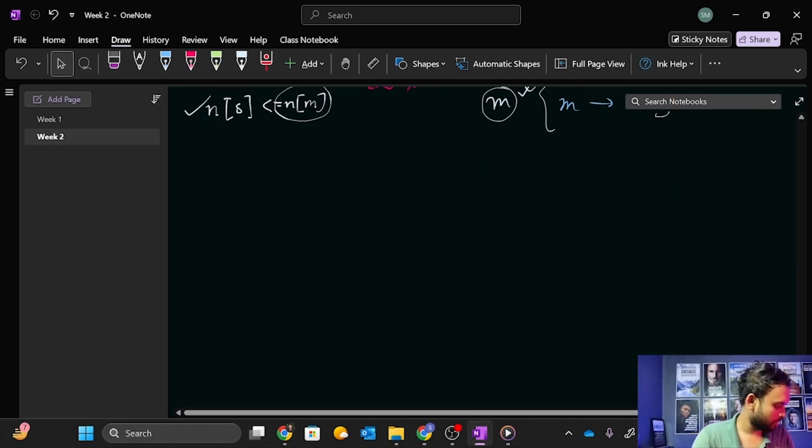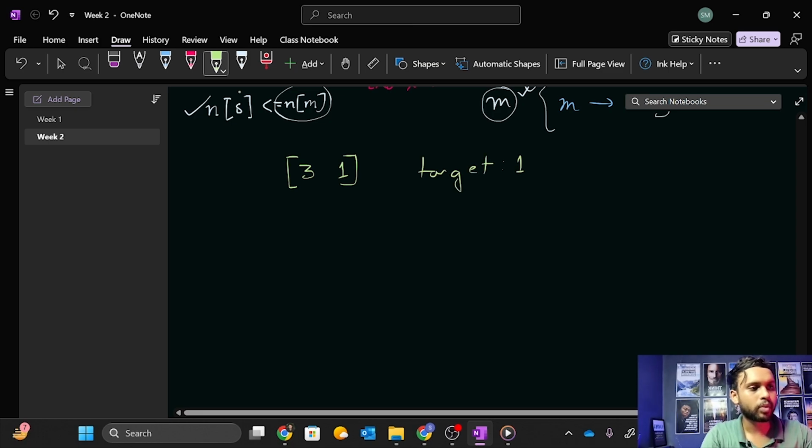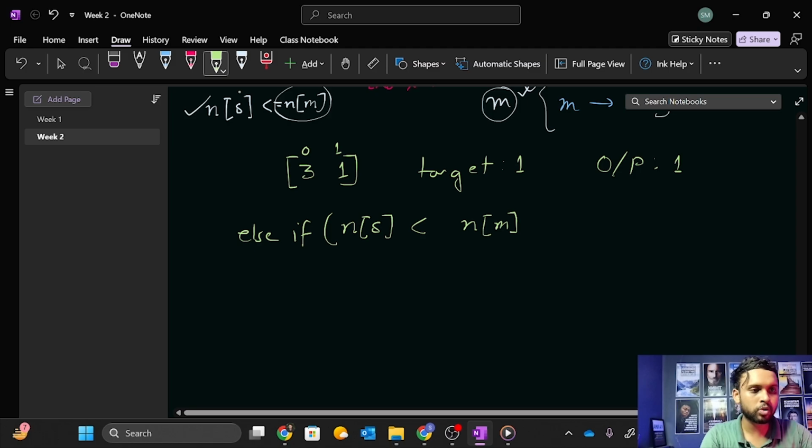Why? Because there is a possibility, guys. So about this case, let us take a simple array of 2 elements, which is 3 and 1, right? Now what I am saying is that my target is suppose 1, so my output should be 1 only, because 1 is the index in which my target element is present. So if I just dry run for this, our debate is in the condition of else if, where I have included the condition that nums of start should be less than nums of mid. I have also given a equals to sign over here. The debate is on this equal to sign.